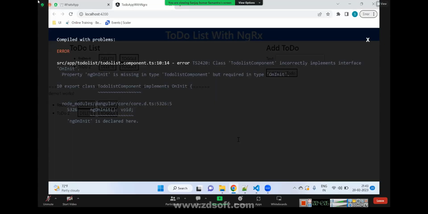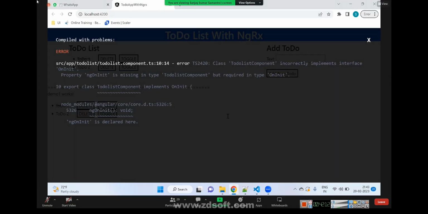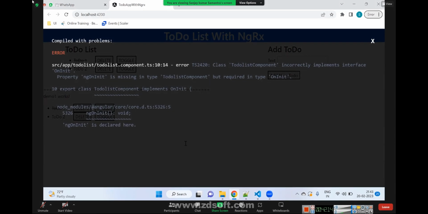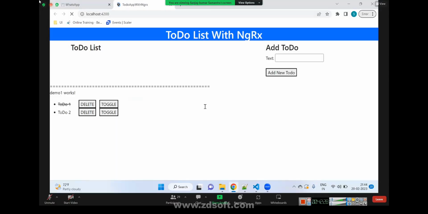Now the to-do list component should implement the OnInit interface. Now we will see what is there in store. To print it, let's go to the console. This is my store.